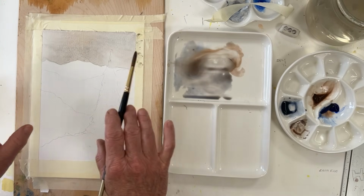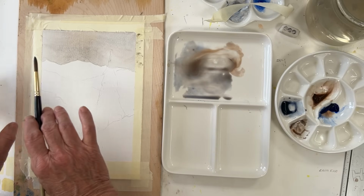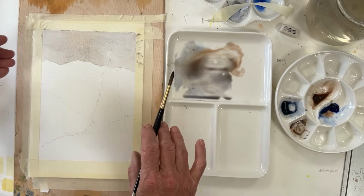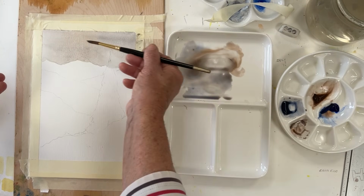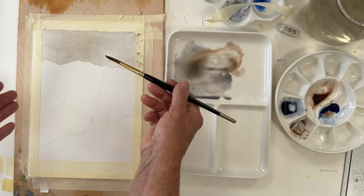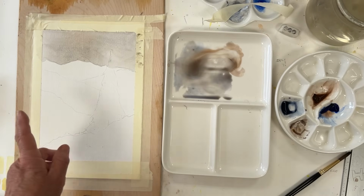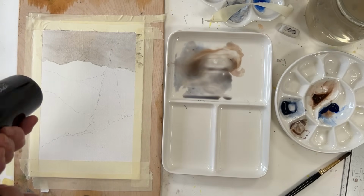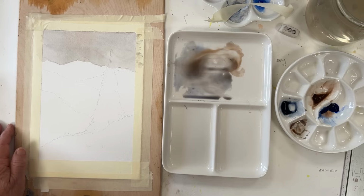If you're going to add clouds, you have to add them once it's dry, or you have to add them in the very beginning. Or you could lift out clouds by going in with a thirsty brush or a piece of tissue paper and lifting out some of the paint. But we're going to keep this really simple today. And the next thing I'm going to do is just quickly dry it with my vacuum cleaner. Here we go. Now that should be dry enough.